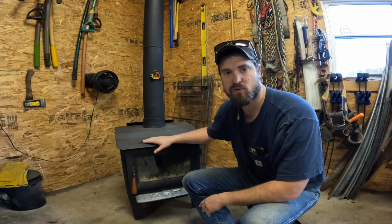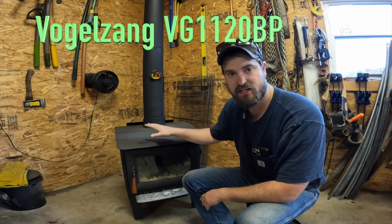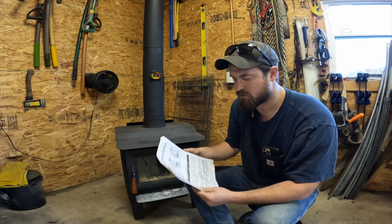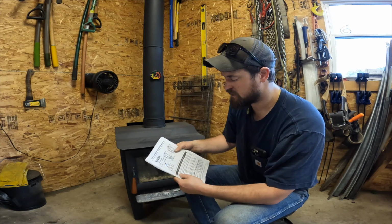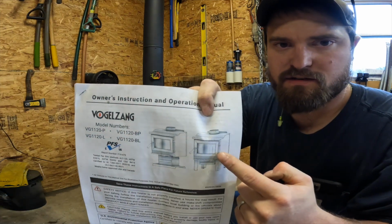All right guys, let's head down, look at the wood burner. We're gonna go over my shop wood stove. This is a Vogelzang VG 1120, and I believe it's the BP model. I have the owner's manual here just to remember. There is a few models. There is the P, the L, the BP, and the BL. In this picture right here, it is this unit.